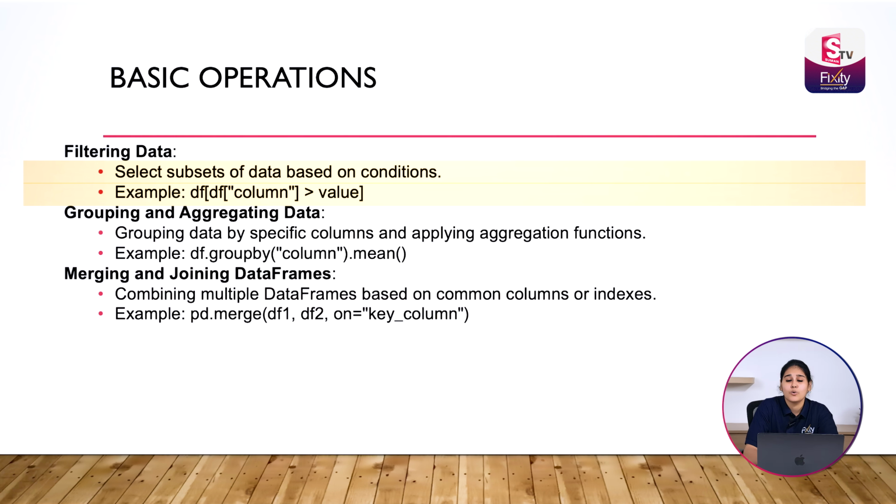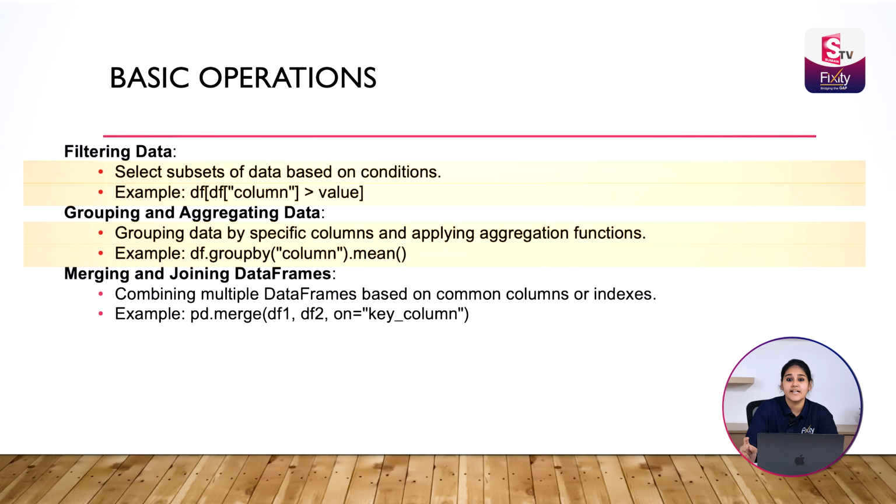And next is grouping and aggregating data. First, we'll group the column based on some condition and then we will aggregate it. We will use aggregation functions like sum, average, minimum, maximum. For example, if we have different department data, I want to know the average salary of each department. First, we'll group the data by departments and then we will compute the average salary of every department. And for grouping data, we have the groupby function.